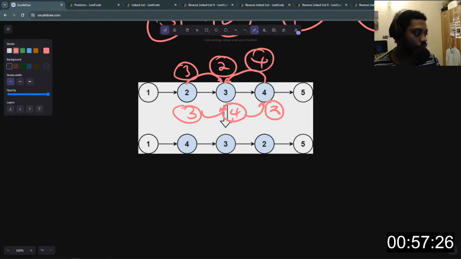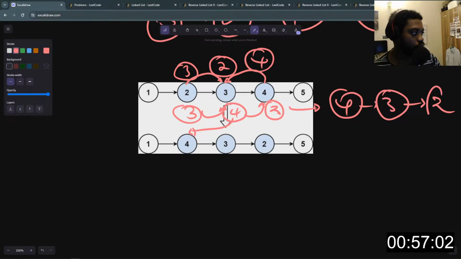And then we'll now swap these 2 again. So we'll swap 3 with 4. Let me just trace this like this. 3 with 4 will move to 4, 3 back, and then 2. And with that, we swapped the positions.